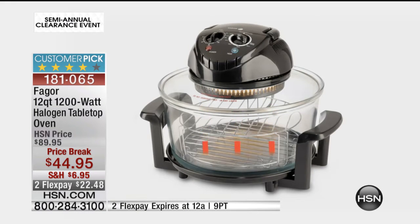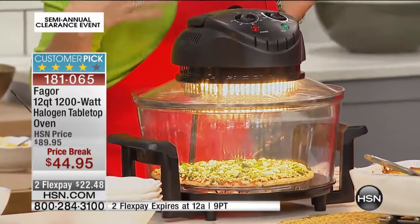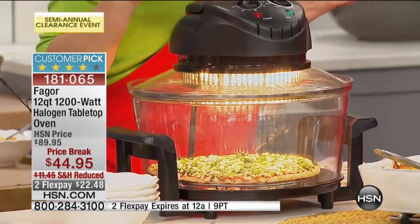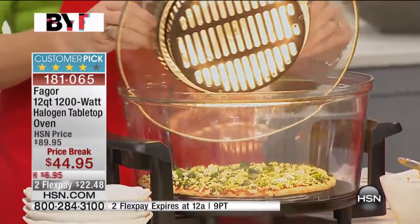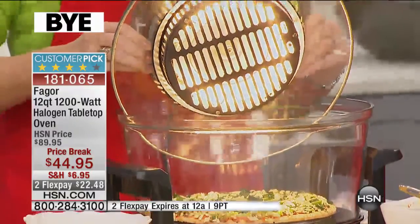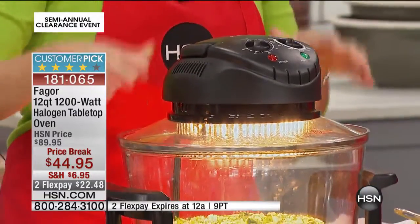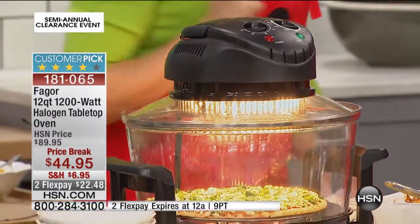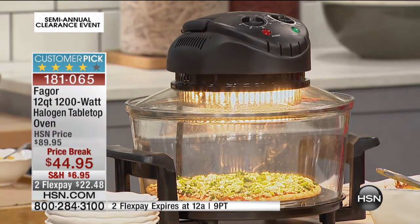That halogen light comes to temperature on its own, giving you halogen, convection, and infrared cooking technology. In the animation you can see infrared technology sealing in the moisture — that's what gives you a beautiful cut of meat. Convection — the superheated air spinning around your food — crisps it perfectly. And the halogen technology, that bulb, instantly superheats the inside of this oven, so you don't have to thaw or defrost. It gets very hot very quickly, and the food comes out so much more moist.